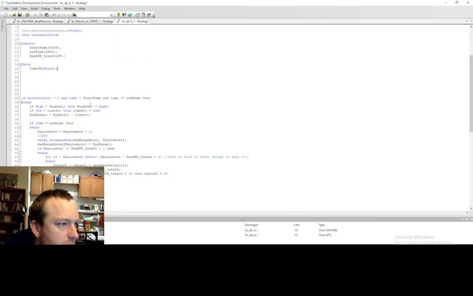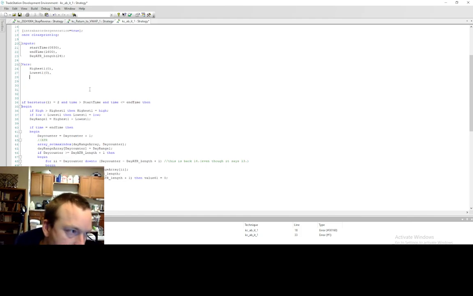Now let's put in highest one, lowest one. We just gotta put in all of these variables quick so the code knows what the variable is. We have to list it out, and make sure it's a number.